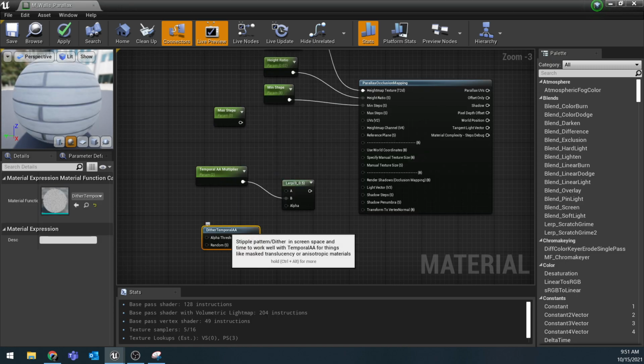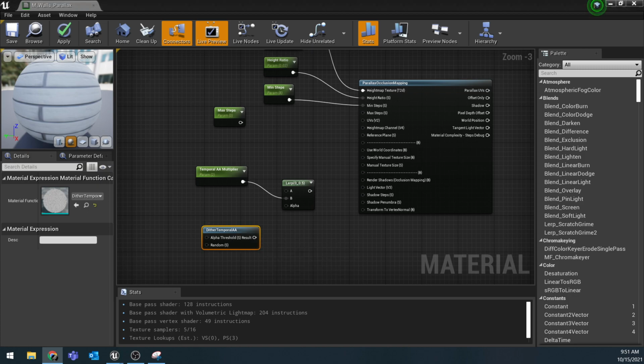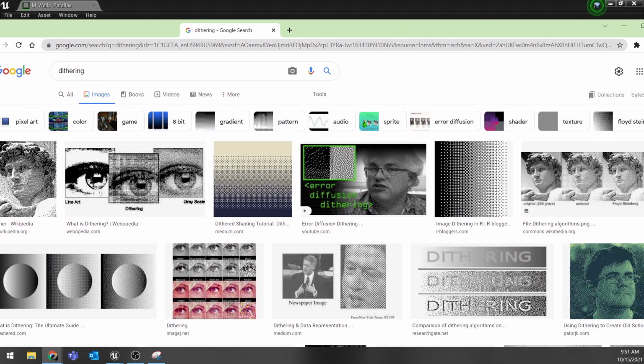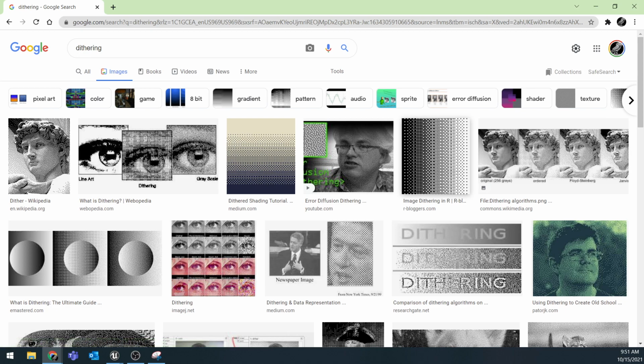And dithering is a concept you might have seen. In fact, let me pull up an example of dithering so you can see it. It's a way, if you don't have a lot of resolution, that's used in really efficient graphics. It's used a lot in grayscale imagery, where it's basically black and white dots, and based on the pattern they're put in, you can show shading and gradient solely based on dots.